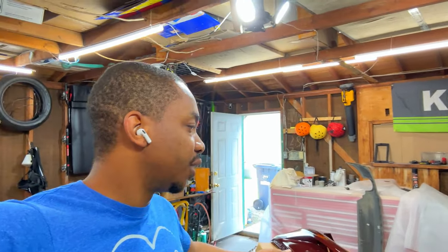Alright guys, and just like that, the rear bumper that was painted is now in here. So what we're gonna do right now is completely assemble it because it has the lower piece, it has some lights that need to go in it, all that good stuff, and then we can slap it back on the vehicle.